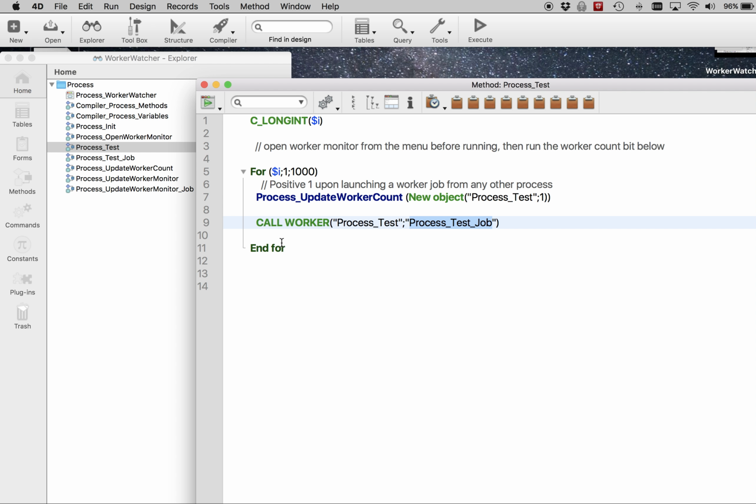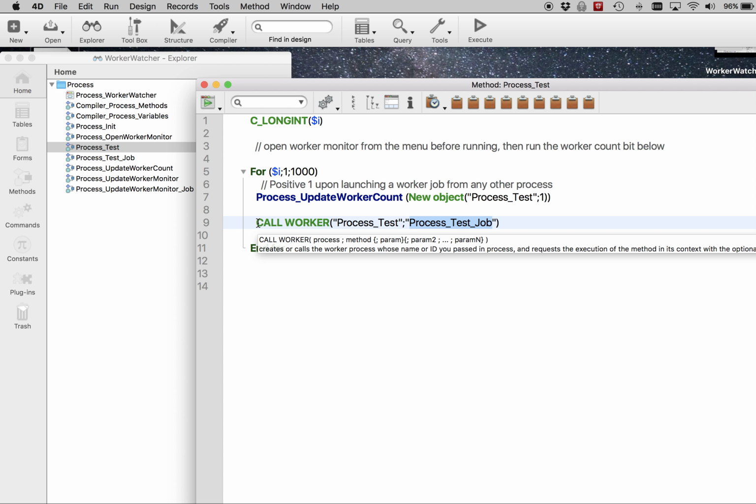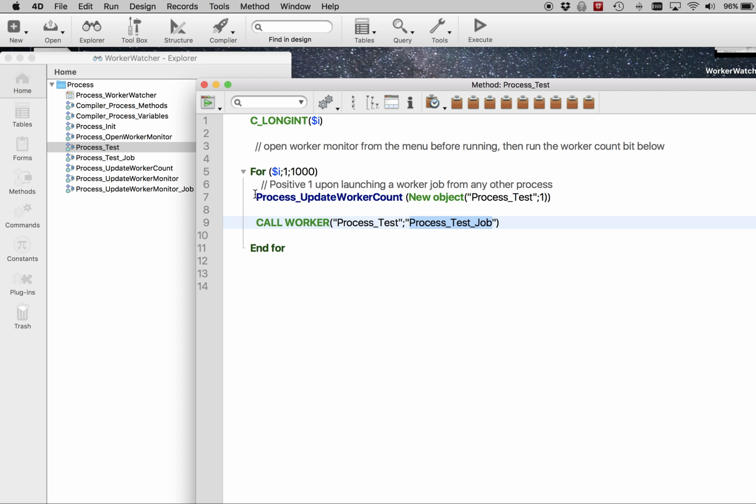The approach for the worker monitor is very simple. Essentially, before you call any of the workers that you have in your system, you call a worker monitor worker process with information. In this case, it's just the name of the worker that I'm calling, and a 1, which will increment the number of jobs that I'm keeping as a tally for that other worker process.